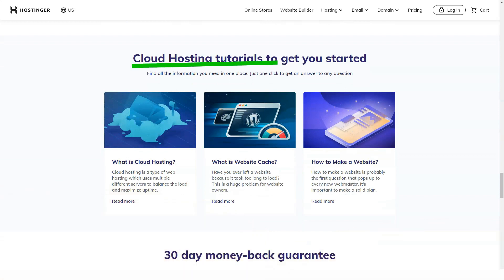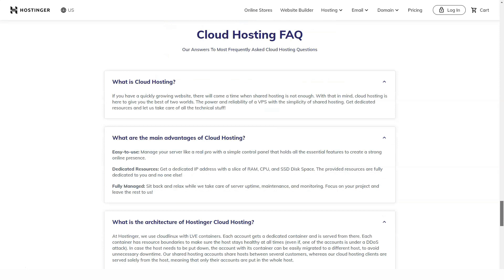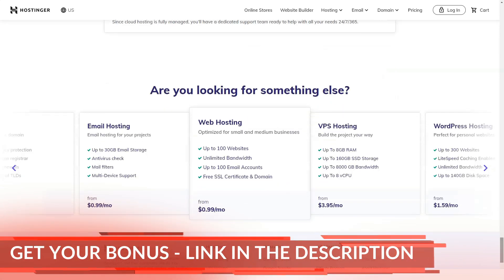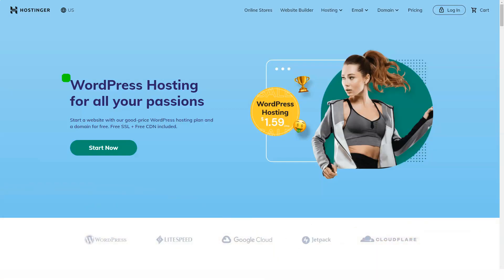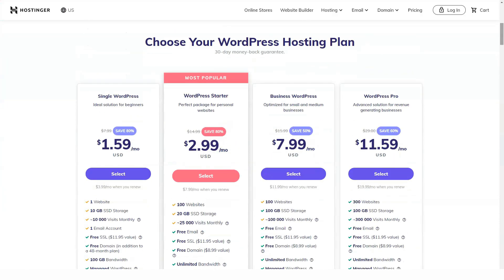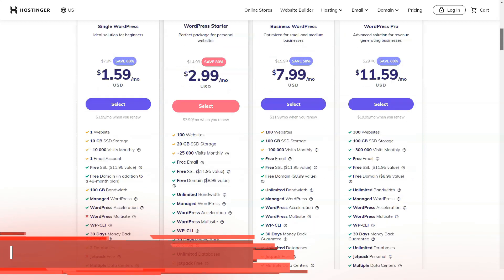In general, they keep their word. As a long-time Hostinger user, I have had the opportunity to test it on multiple occasions. I also appreciate the tech support — 24/7 professional service and a huge knowledge base. Note that there is no phone support, only chat and a ticket system. The knowledge base has become a more convenient source of information, organized to cover all aspects of working with Hostinger, including a super easy step-by-step guide for installing WordPress.